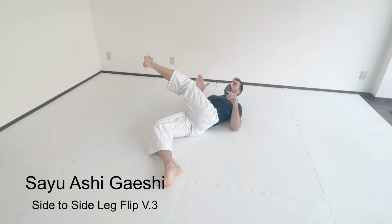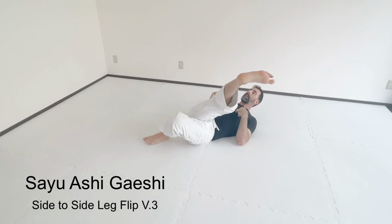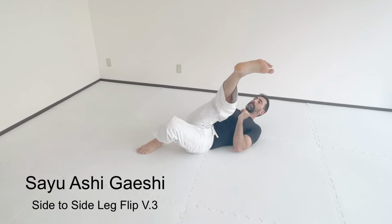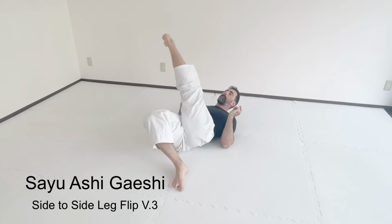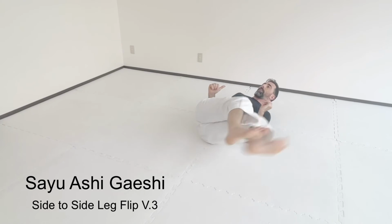Keep the leg where it is, thread that leg through, kick, go the opposite side. Just be sure to put that leg on the floor when you're performing this. So it goes to the side. I'm now going to switch. Switch. Gradually working to get your leg closer to the floor.